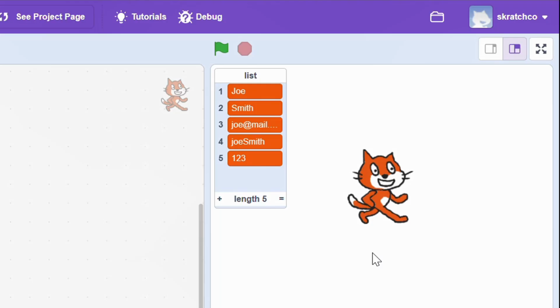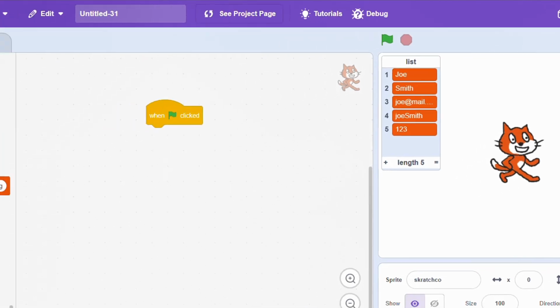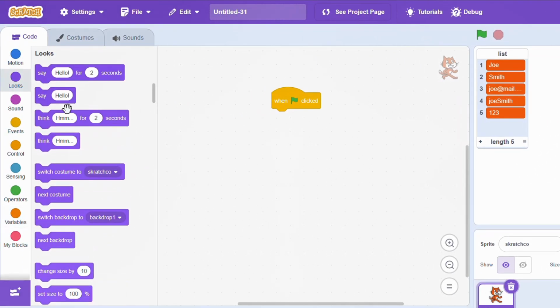So we tell him, okay, it's the third position from the back where you can find the email address. Go find the email address and tell us what that is. So how is Skratchko going to do that? First of all, it's supposed to tell us what the address is. So we're going to need this from the looks to say that.